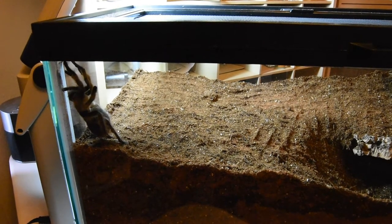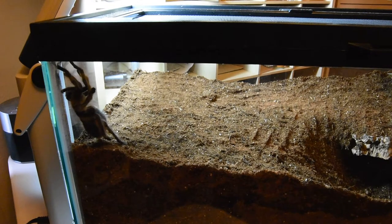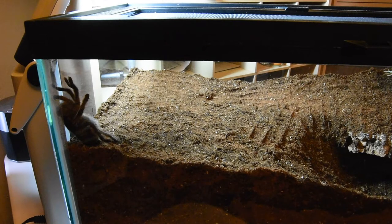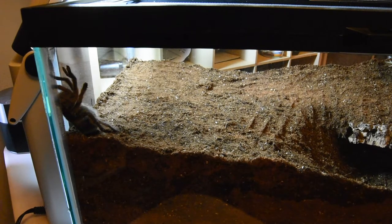And this just may be a failed experiment, because I tried a lot of things before, and it's easy to forget after several months go by all the things that were tried. I just didn't feel that it was working for her. I don't feel that she's happy because she just sits there, and I don't think it's because she wants to be on display or doesn't want to be out in the open. I really think it's that I can't make it so that she can burrow in there. The holes for the ventilation are too low, so if I put substrate in it above the holes, it's going to just come out the holes. So the only way is to put her in something deeper.